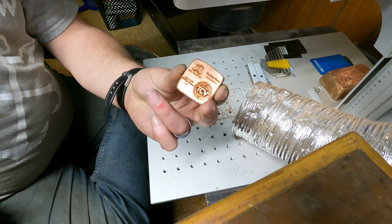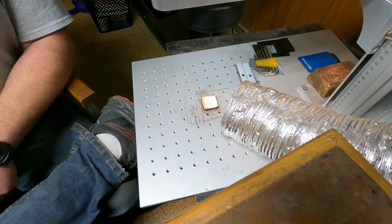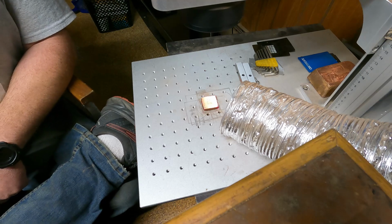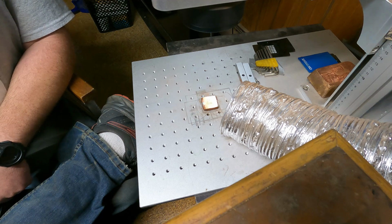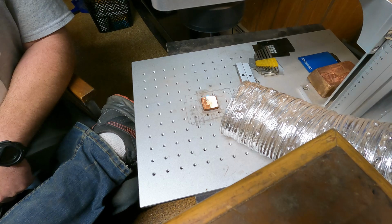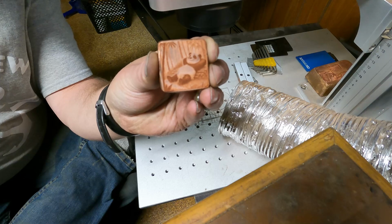So yeah, we got a few of these to do and a silver one. All right, next on the chopping block. Let's see how this looks. I think the camera stopped. Looks like we got a panda in bamboo.